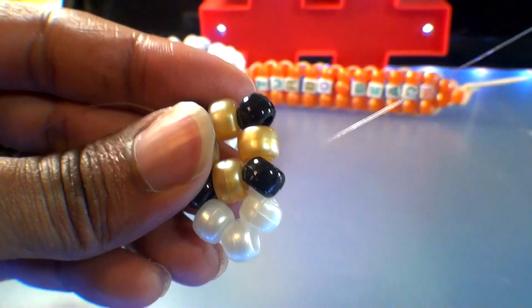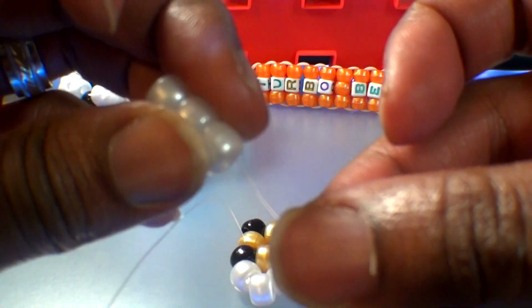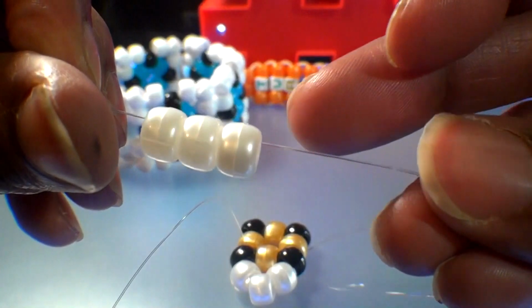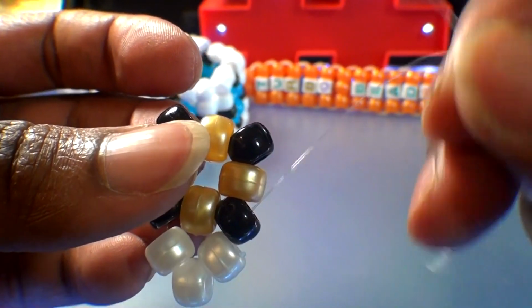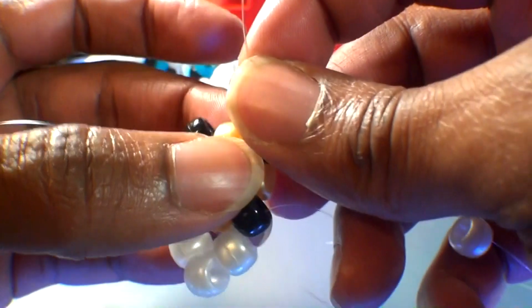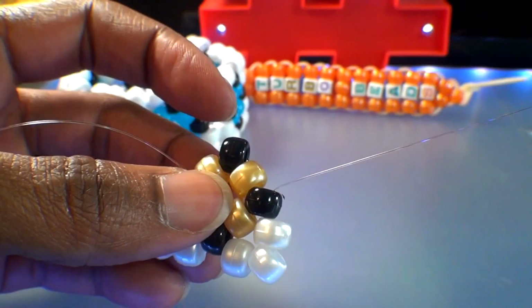Now that we've created this first bead point, we're ready to create another point using the same steps. Again, we'll use that same long end of string, and we're going to add 3 white beads to that string. Now that you have those beads on the string, we're going to run that string to the next bead point of that square, which is this black bead here. Again, watch close as I guide the string through that bead, pulling that string all the way through until those 3 beads stack right into place, creating another point looking just like this.